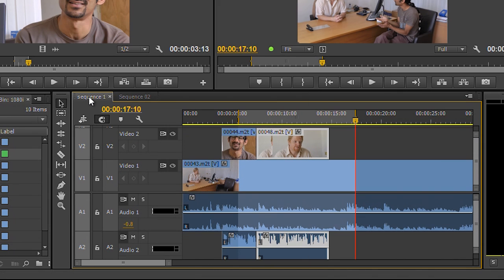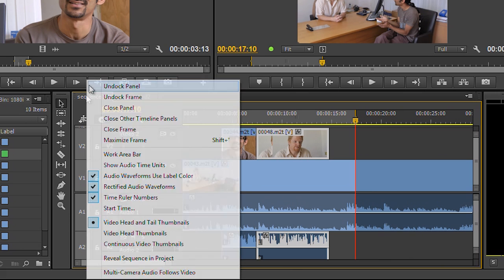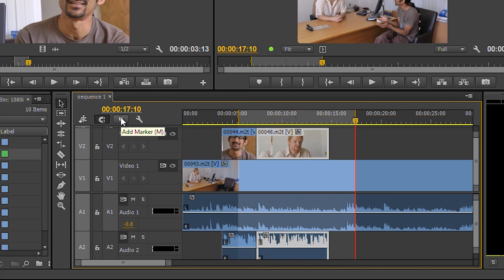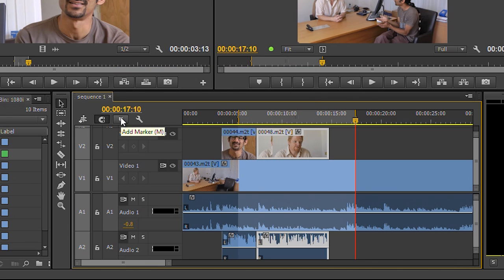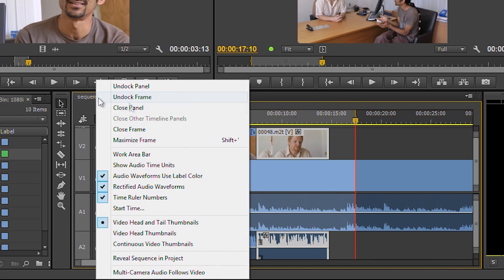Another nice little thing on sequences, which is particularly useful if you've got several sequences, is imagine you have got lots of sequences and they're all running off screen and you wish you hadn't opened so many and you want to close them all down and just keep this one. In Premiere Pro 6 you'd have to go and do it one at a time. In Premiere Pro CC you just right click on your sequence and say close all other timeline panels. That for me is amazingly useful. I have to admit that was one of the most irritating little things I'd found about Premiere, was the fact that if I had lots of sequences open it took me ages to close them. Now right click, close the rest of them.